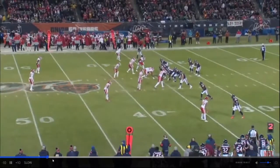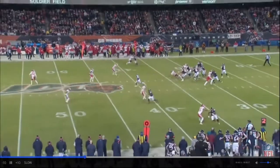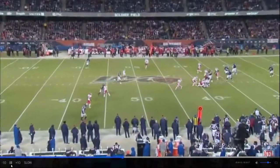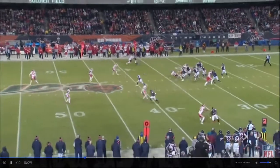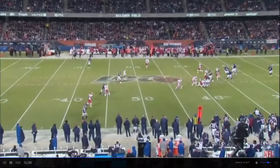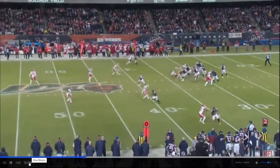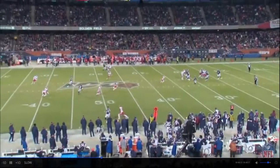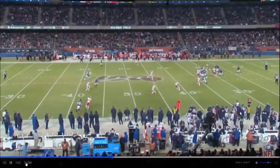All right, so 2nd and 10, 2x2, nope, 3x1, 3 to the left. And that vertical concept we ran a lot this game. This is one of the first games I've seen us run this vertical concept. But then he checks it down to Tariq Cohen. Let's just see if we had somewhere else he could have gone. You got Horsted, I believe, shrieking a little bit. These two ended up in the same place again. We'll see the pressure, though.